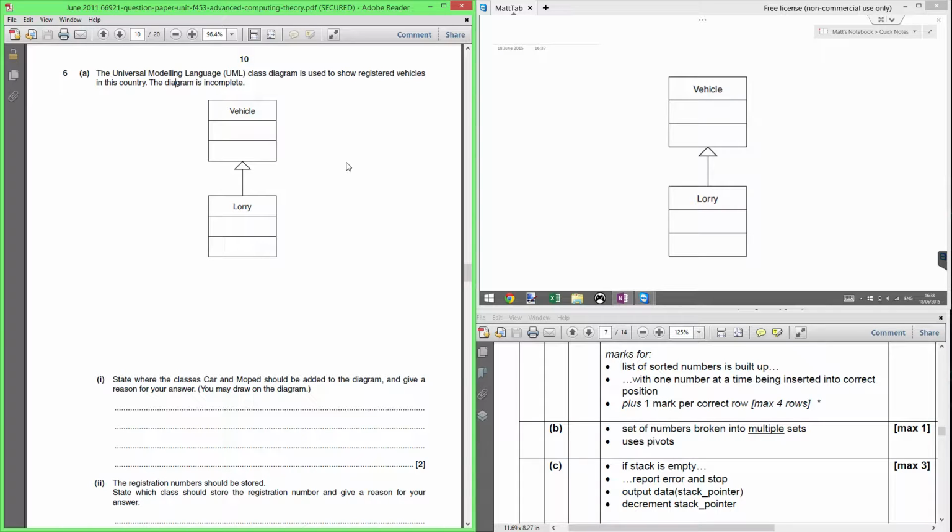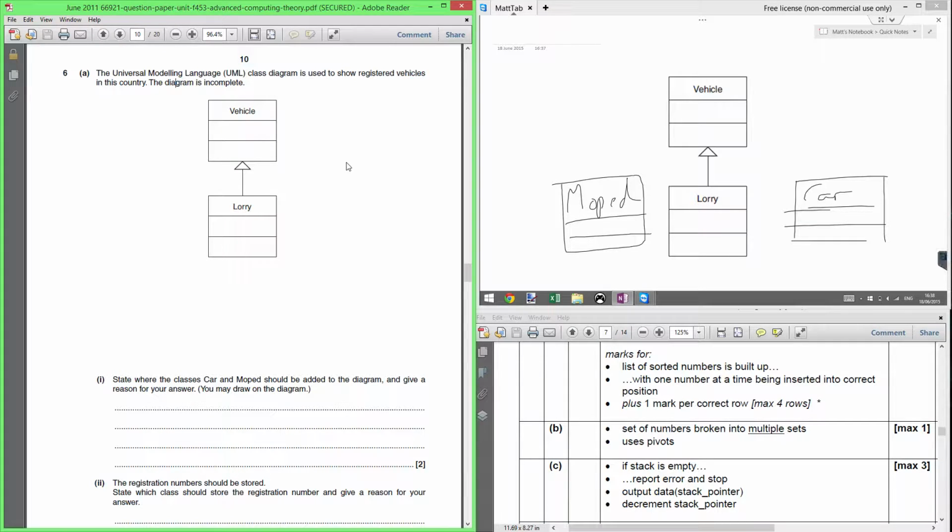Alright, so car, moped, so there'll be the car. They might just want it on the other side, but I'm just going to do it this way instead. So car and moped. Now just give some space for that stuff.